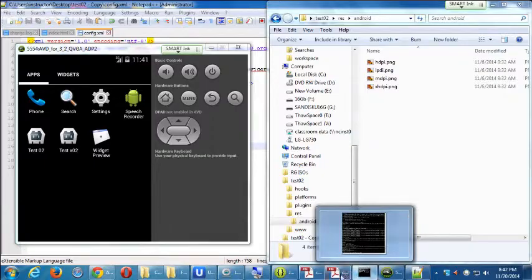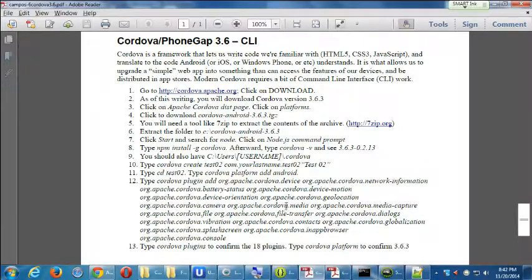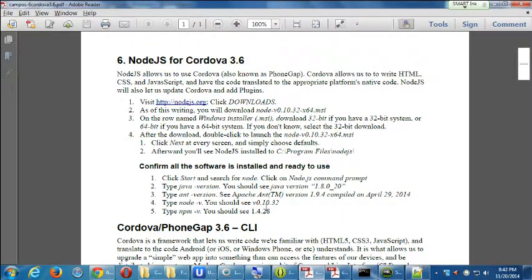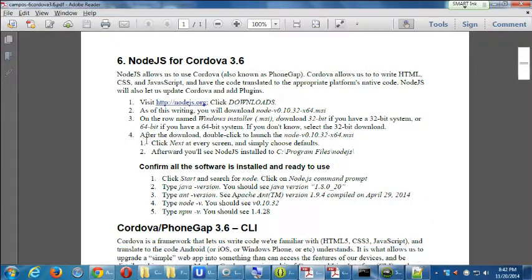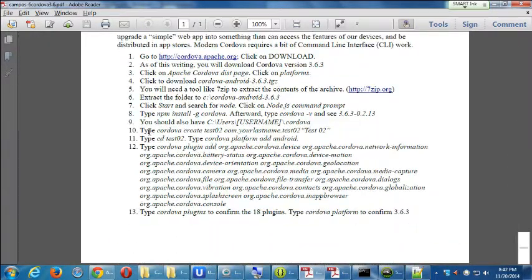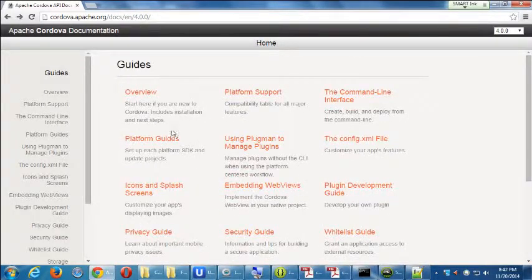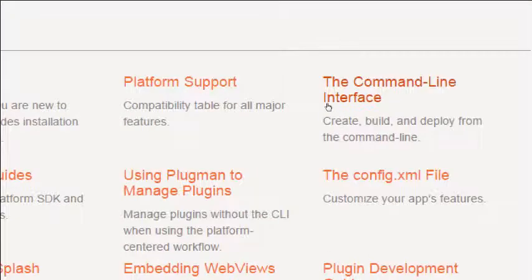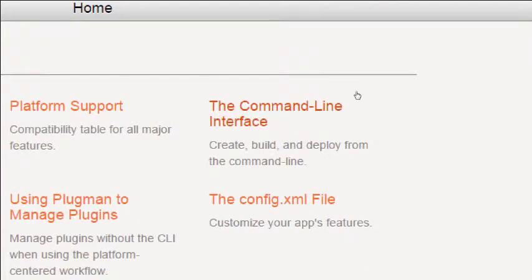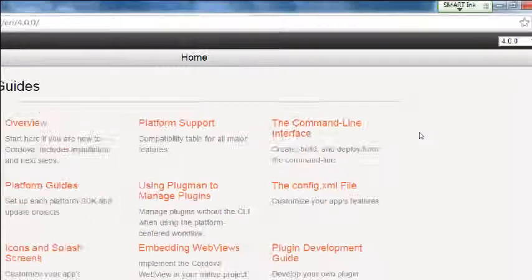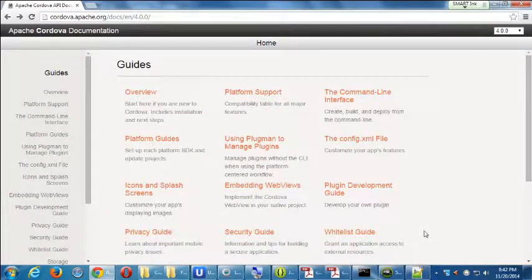Okay, so based on everything that I've been talking about, it's all pretty much in that step, in that sheet 6. What I didn't put in step 6 can also be found in the documentation over on Cordova.apache, specifically in the command line interface section. Anything I didn't have in the sheet is in there. I noticed in the URL up there at the top of the screen that it says version 4.00, which is not the version that we are running on. So your documentation may be misleading you.